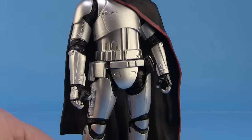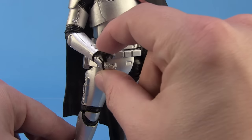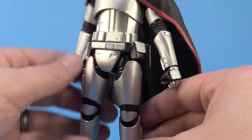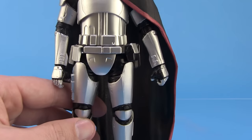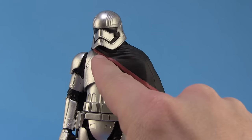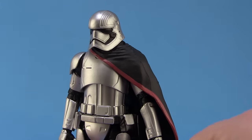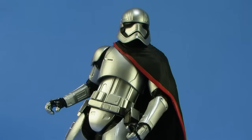I do only have a few areas where it's not perfect. For one example, the hands kind of look like the paint has glopped on a little thick. You can see it's not as clean as I'd like it to be, and it is laid on a little thick over the fingers. But for the most part, I don't really have any complaints about it all the way down the armor. It's pretty clean, and it's definitely very, very bright. The only other place where I've got a minor paint flaw is the red seam that's running down the outside of her cape. It's just not laid on quite thick enough. You can see it's a little crooked and there's some black showing through still. The weird thing about that is almost every single version of Phasma I've looked at in figure form so far has had that same kind of problem. But otherwise, I really like the overall paint deco.